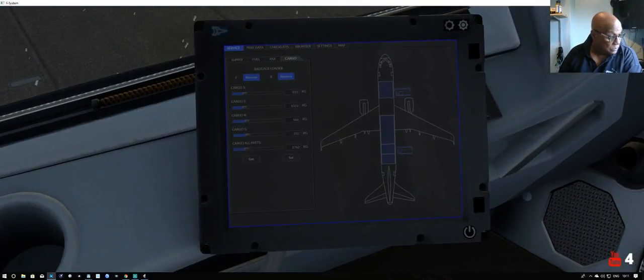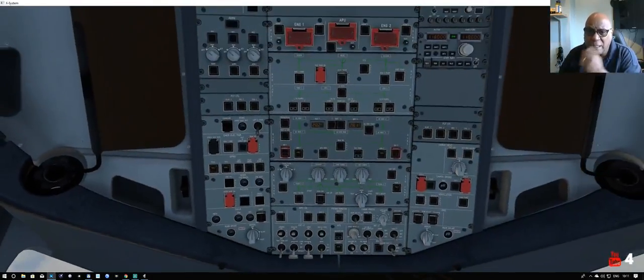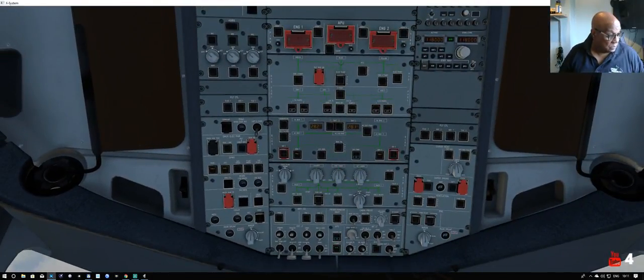Scan left to right, up, down, don't need to do that. Crew supply, flight data recorder, and ground control. Let's have a look. Yeah, that's all good. That's all good. I'm just going through. ADIRU we need to put on now. So turn that one to there. Okay, that's aligning. And then this one, the bat light should come on, and it should say on bat. There we go. Wait for the on bat light to go off. And it should go off. There we go, it's gone off. And then put this one on, and that's good. Okay.